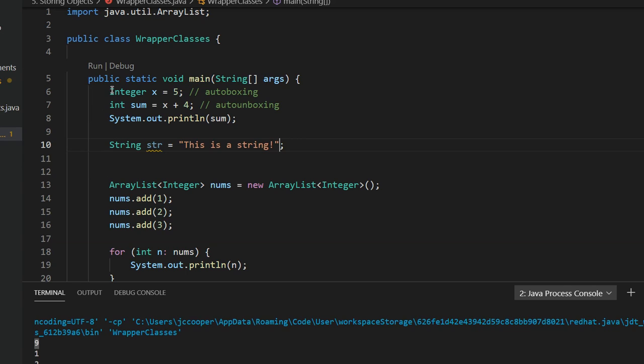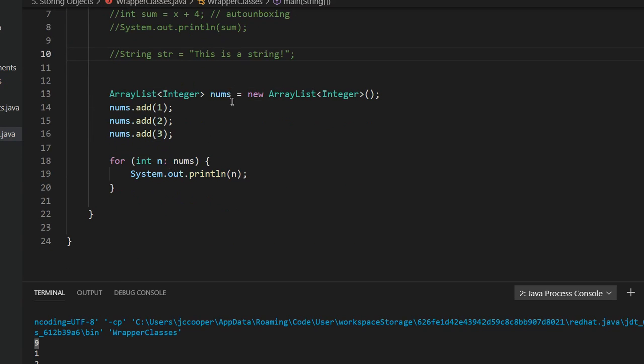All right, so let me comment this out again just so we don't have to think about it. Now let's go back down here and look at this array list that I made. When I did this ArrayList of Integer, I put this here because array lists can only hold objects, and it's actually very easy for me to add integer objects because all I have to do is type in the little int.